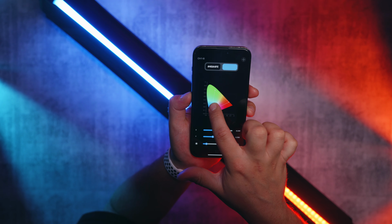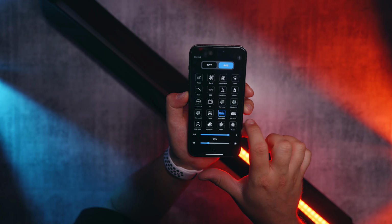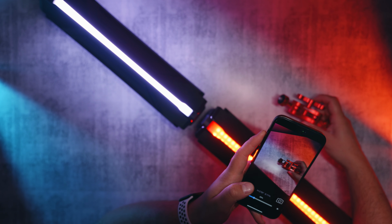XY coordinates is another way of picking colors, and there's also the effects menu. A cool thing on the app is the color picker, which allows you to pick a color using the phone camera.